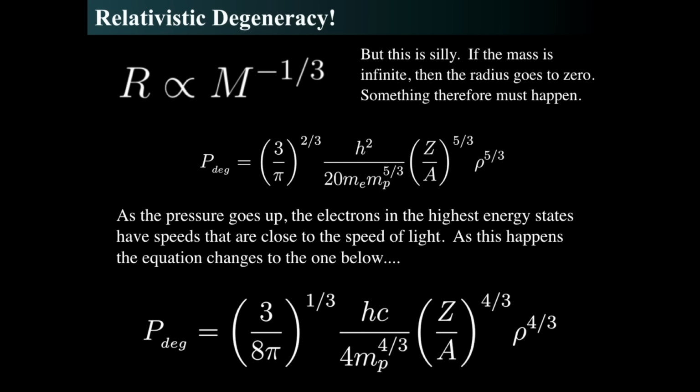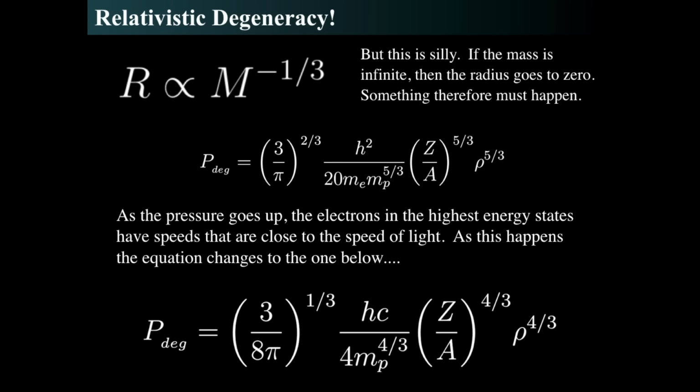Why can't that happen? Because as the pressure goes up, it gives the electrons more energy. The energy then becomes like a speed, and speed means they're bouncing around really fast. The highest energy means the speed is very close to the speed of light. So it can't go faster than the speed of light. So there must be a limit to the total amount of stuff you can pile onto a white dwarf, because if you give it too much energy and too much stuff, the density goes up. As the density goes up, the energy goes up. And eventually some of the electrons would have so much energy that they're almost going the speed of light.